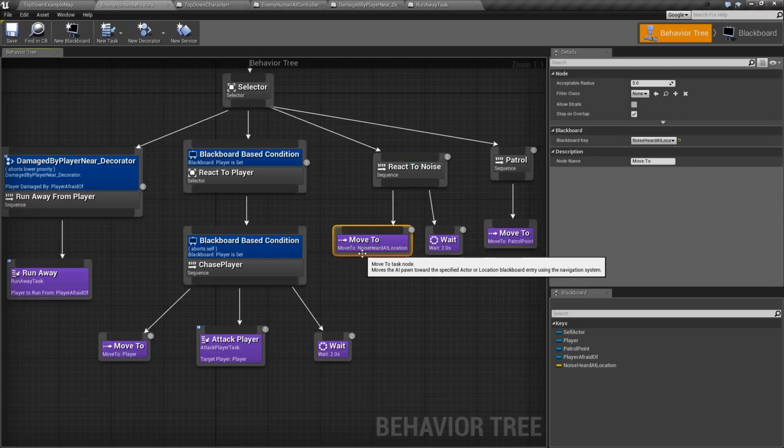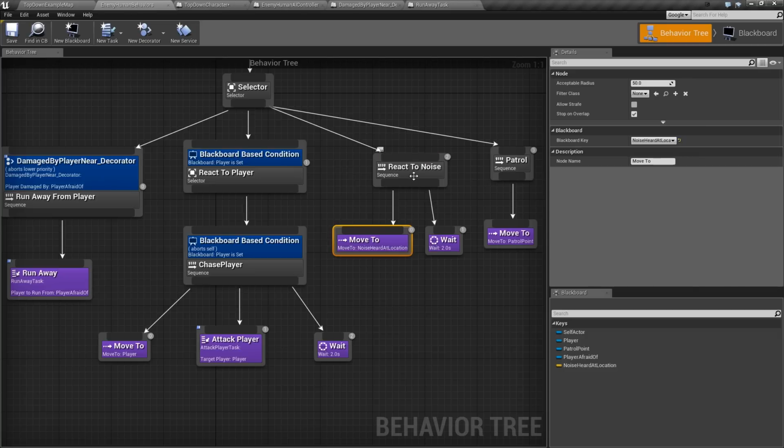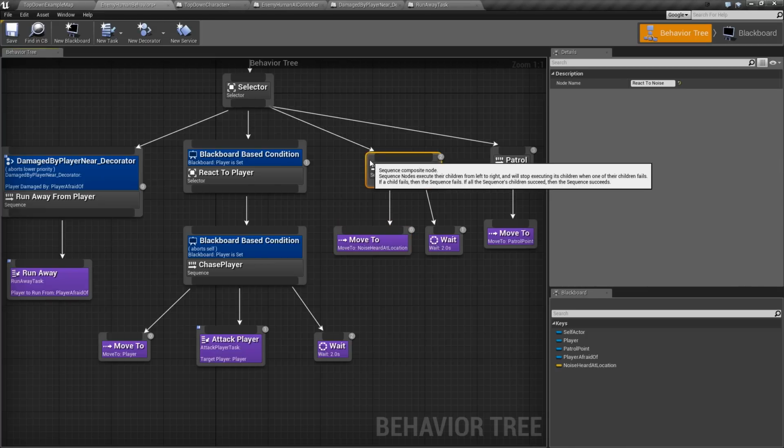One thing we're going to change here is our move to location acceptable radius for getting in range of that location. It will be a 50 to be satisfactory. And of course, once again, we have to have something up here for it to react to. We could say, is the noise location set, except that there's no way to really turn a vector into a null for it to not have a set location anymore. So once again, we're going to have to create a custom decorator.